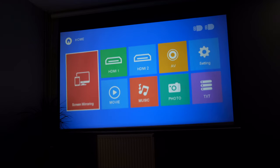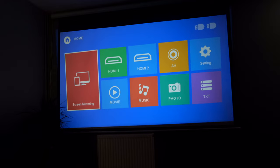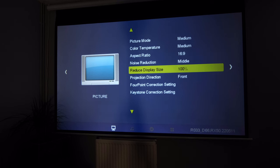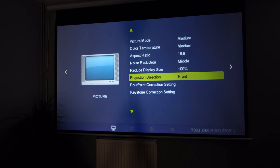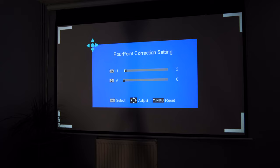The setup with this projector is a breeze, thanks to some of the picture alignment and adjustability settings. This adopts an innovative 6D auto keystone correction — when positioning the projector, the 6D button will provide an automatic keystone correction in just one second. No matter what angle or tilt I had the projector positioned at, it is dealt with really well, providing an automatically adjusted screen that I can then sharpen manually with the dial on the lens.